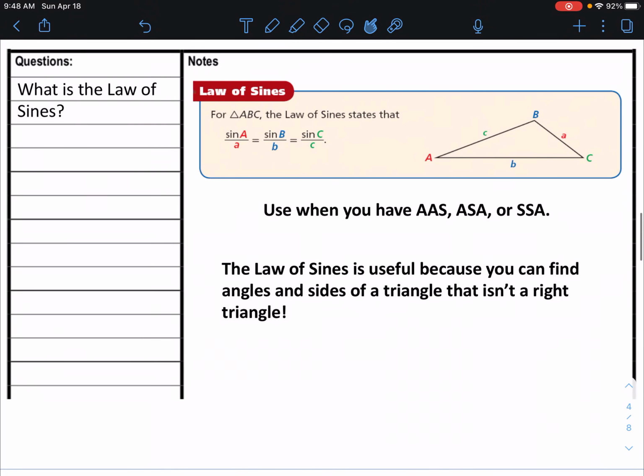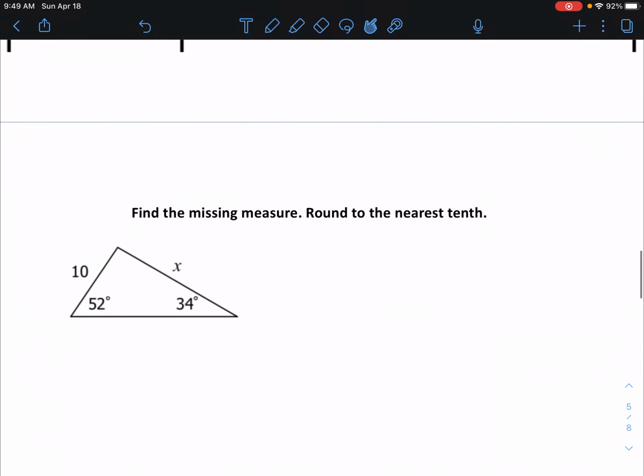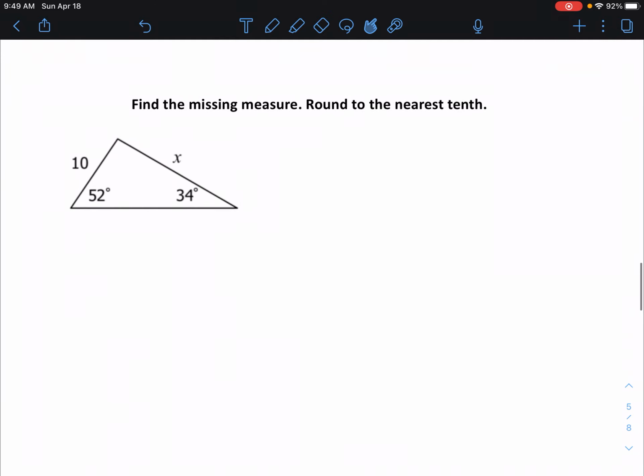Okay, law of sines, we derived this last time. And the nice thing is, law of sines can be used to find angles or sides. And it's useful because it doesn't have to be a right triangle anymore. So that's really important. If we don't have a right triangle, we can't use our trig function. So now that this is not a right triangle, we have some other methods. Law of sines is one of them. Okay, so how do we apply this?